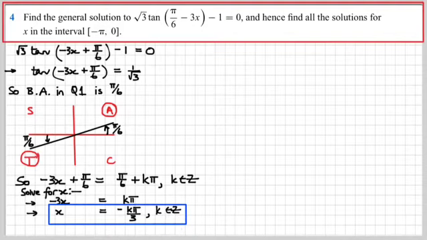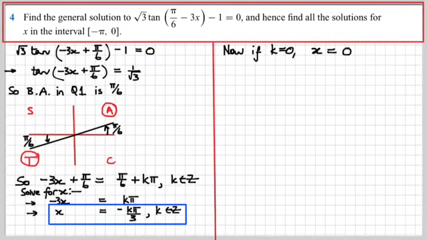So now we've got to find the specific solutions which reside within this interval here. So I guess we should start with k as 0. Excellent. Now we'll notch that up a bit. Go for k as +1, see what we get. Because this was negative, if I'm moving upwards in k, I get the negatives becoming more and more negative. So that's good. That's within range, isn't it?